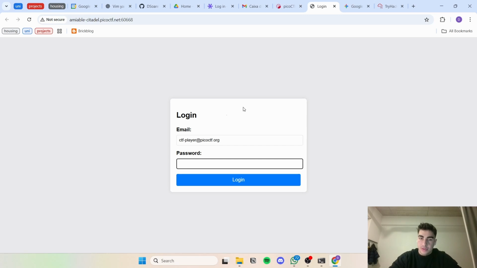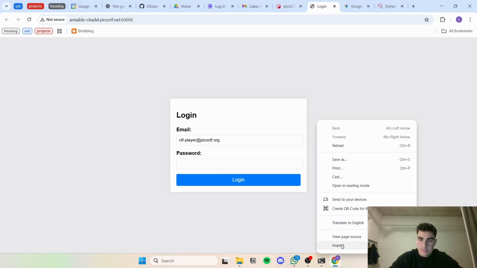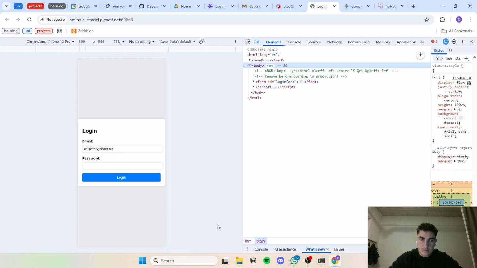Don't have much experience with this, so I'm gonna have to play around a bit and see what's up. Maybe with Burp Suite, if I stop the request whenever I click login, I could do something, right? That's what I'm thinking.